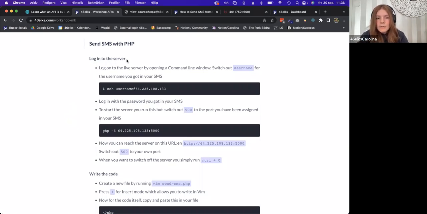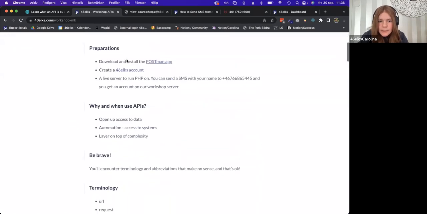If you have sent an SMS to this number, you should have gotten your login credentials for a live server that we have for this workshop. And we're going to be using that to run the PHP code on.